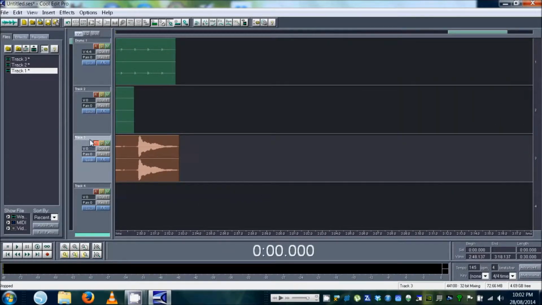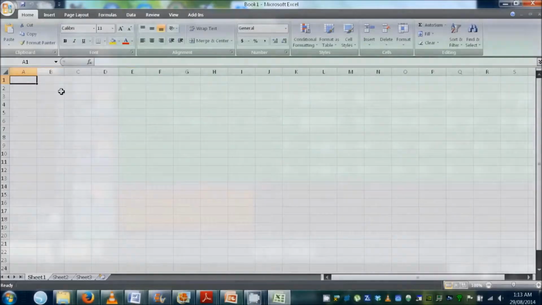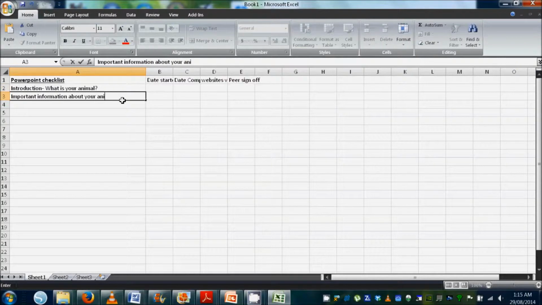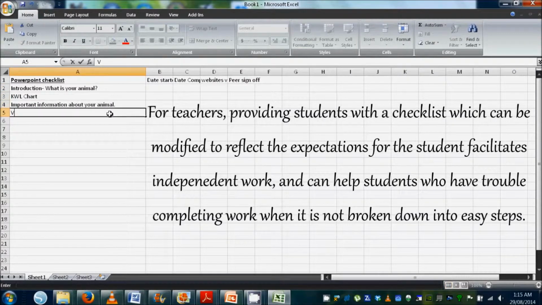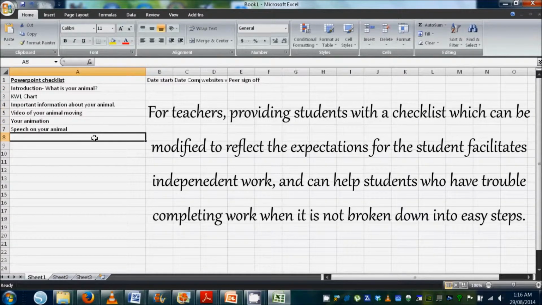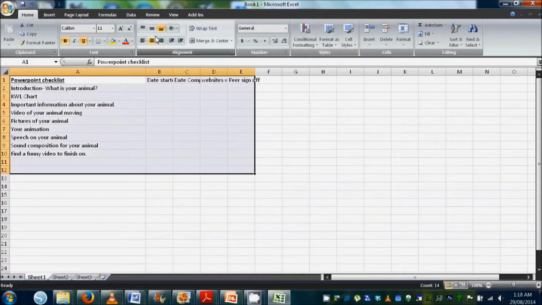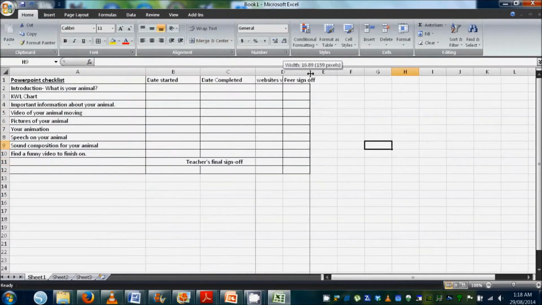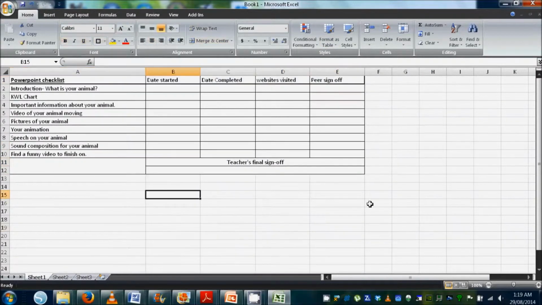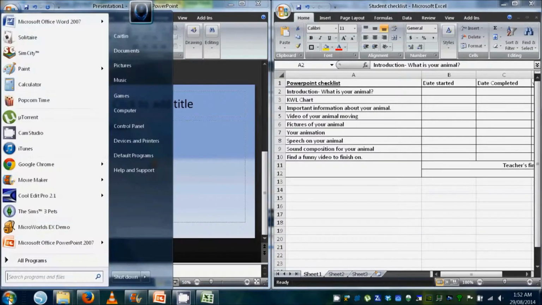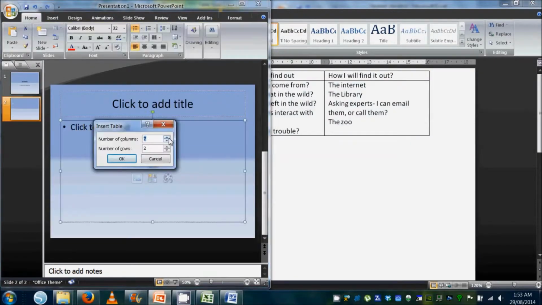From these, we're also having a look at the PowerPoint checklist, which is used as a summary of learning for students and for teachers. So on this one we have all our points which we've looked at so far. These are then put together to create a learning portfolio which the student can then present and show to whoever may want to see it.